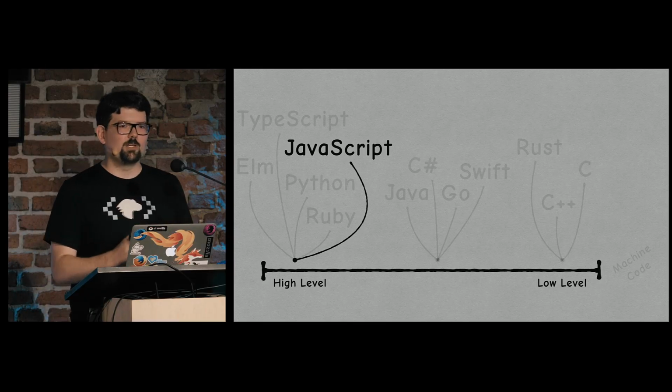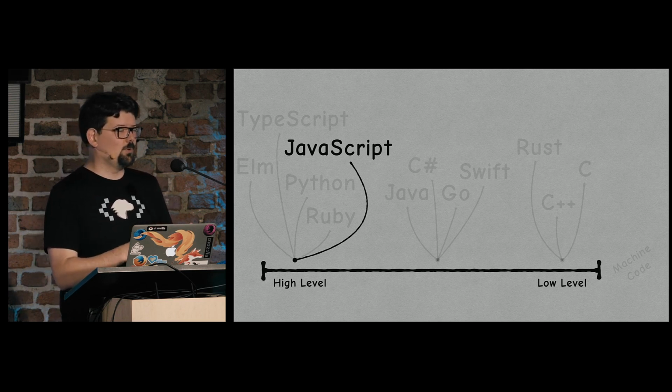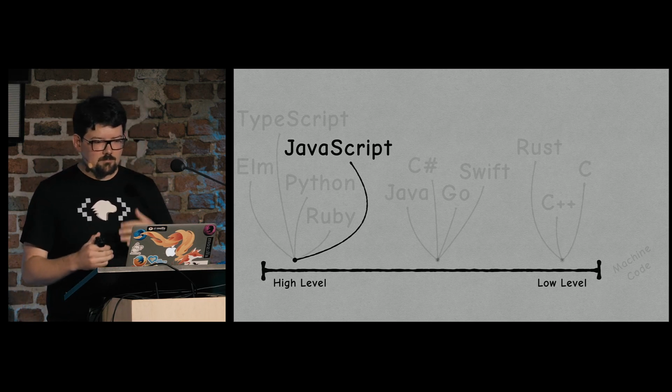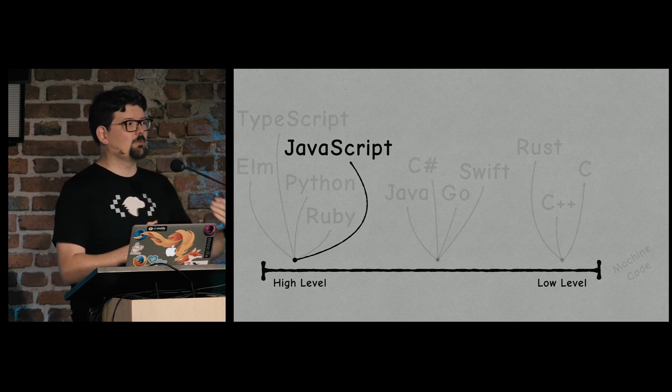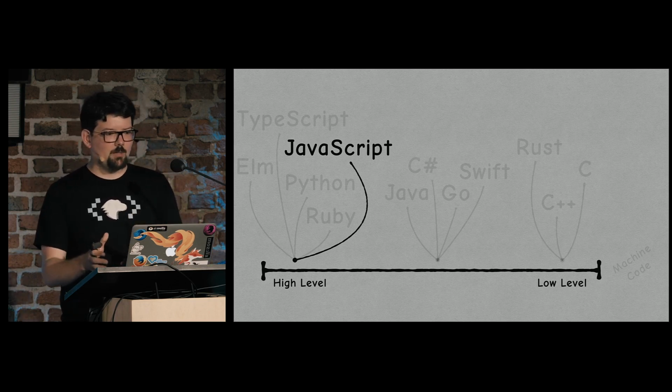And this is great until you go to the web. Because on the web, your only choice is a high-level language. And JavaScript is a great high-level language, but being a high-level language means that it has strongly held opinions about what data types are, what numbers are, how you're going to deal with memory. And if you had a problem that would be better suited by a low-level language, you don't really have the option to do that on the web.